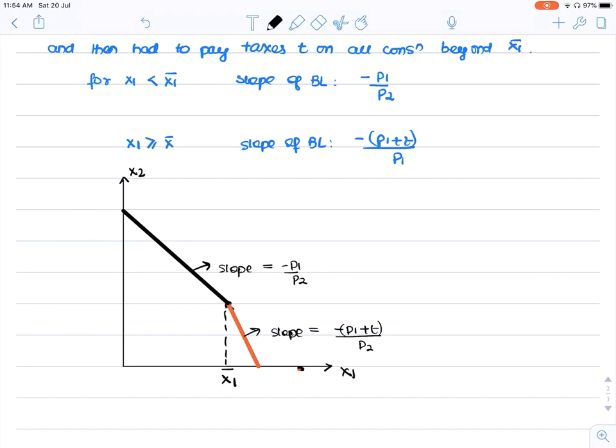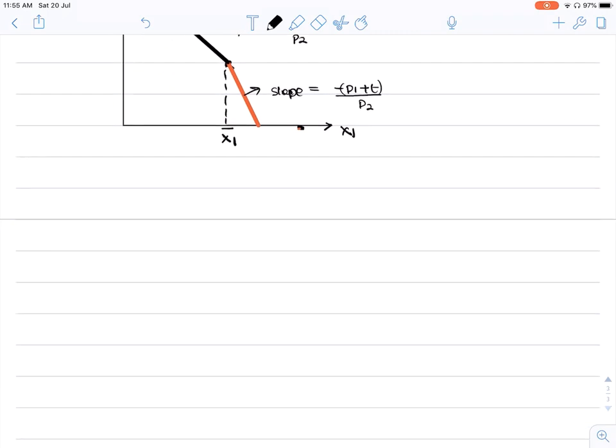I'll give you one or two more examples of the kinked budget line also. But before that, I want to do one or two very simple questions, just to draw the budget line again. Supposedly some prices are given and a tax is imposed. How will the budget line shift? Simple question, just for the sake of completeness I'm doing one or two questions like this. Then I'll do your food stamps and the quantity discount case also.